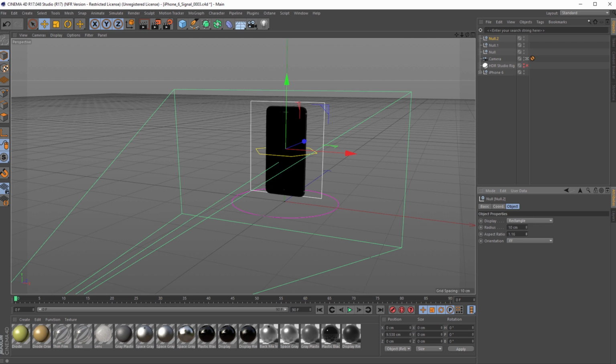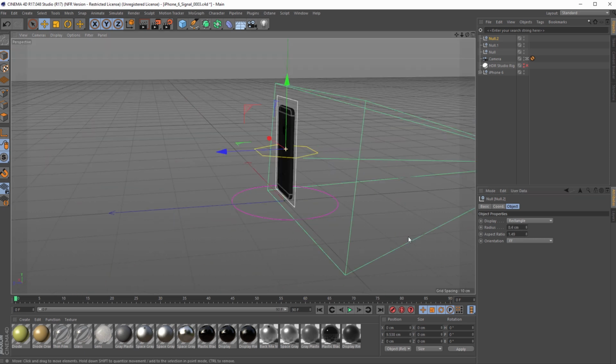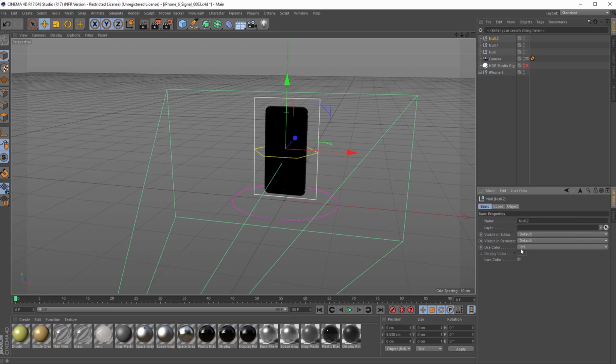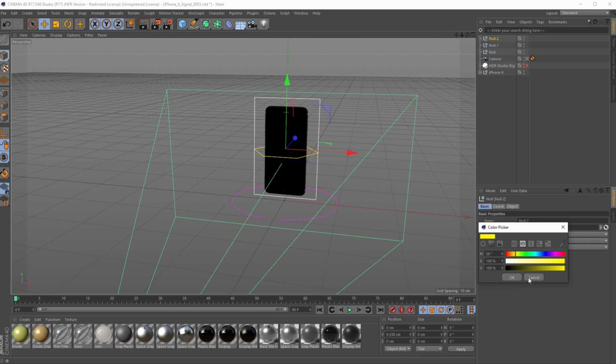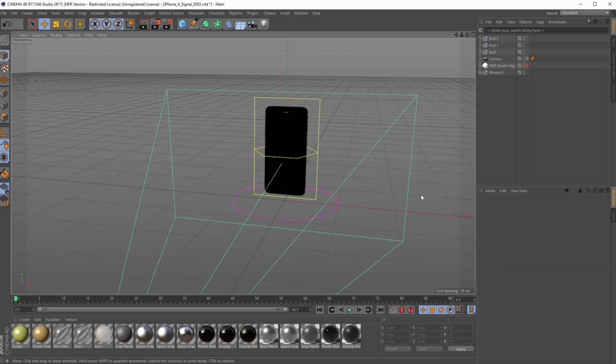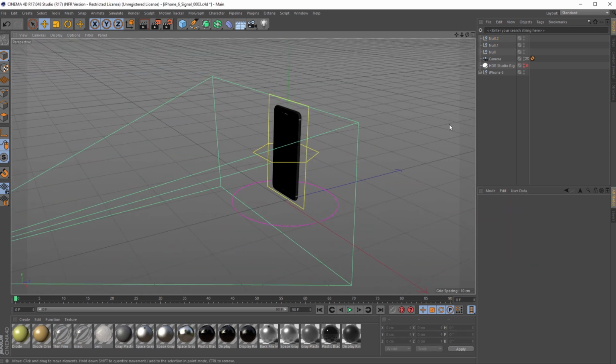And now I'm going to screw around with the aspect ratio, and then I'm going to bring the size back down to something a little bit more manageable here. Something, let's say, right about there. That feels pretty good. Okay, so let's grab that guy, and let's make him yellow as well, because we keep all our rotation helpers the same color. All right, so now we've got our null.